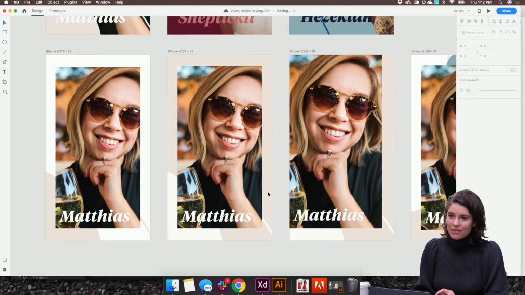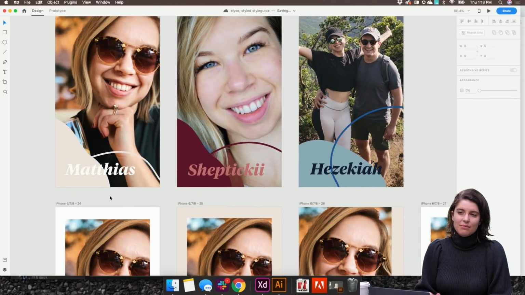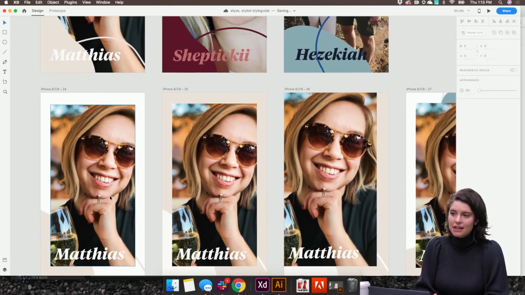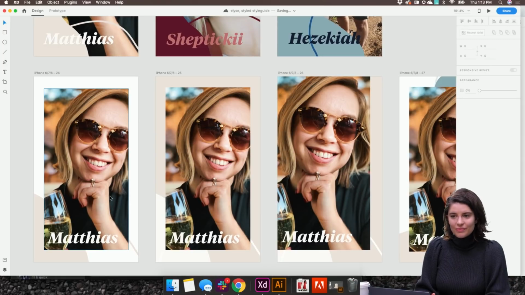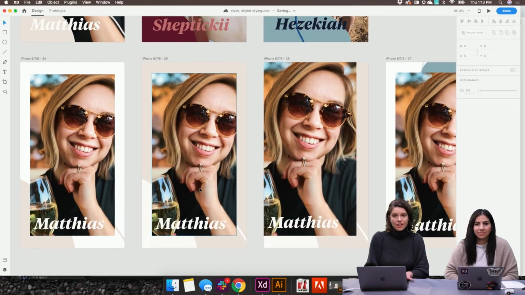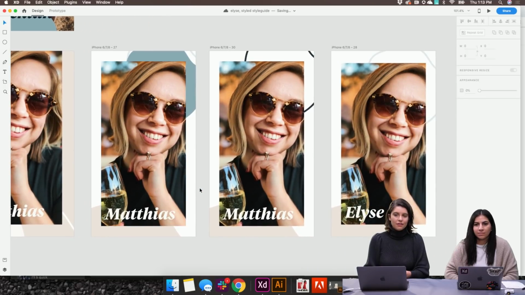So I started playing with a grid that actually had a white border around it and let those shapes kind of be behind the image. It felt risky to place them over an image because you don't know what's going to be in that image, and I want to give Elise a template that basically anything will look good. Like universal, that she can use for any image or picture. Hopefully. So I was trying different things of like offsetting that photo and letting there be a white background, and to me, getting down into this space started to feel really fresh, to be able to use these kind of muted tones, but not have them be the whole background, like let those be the accents.